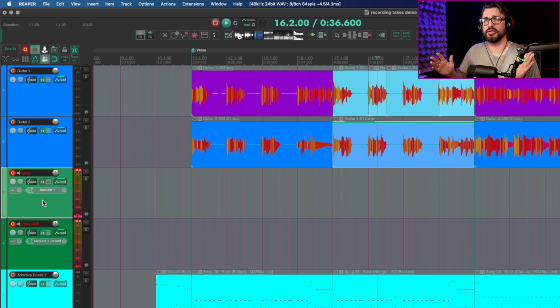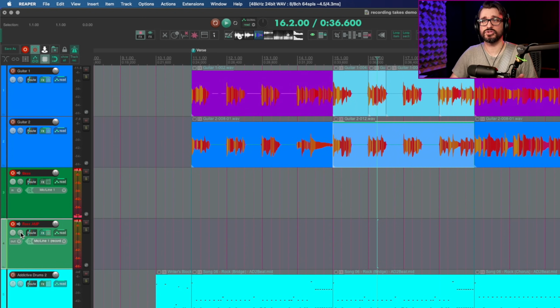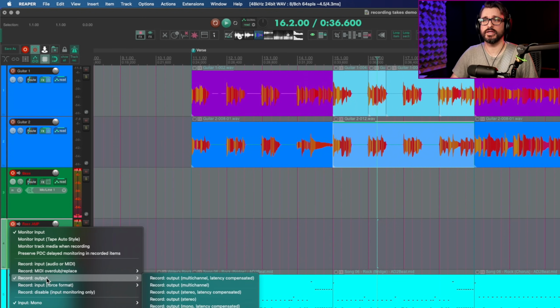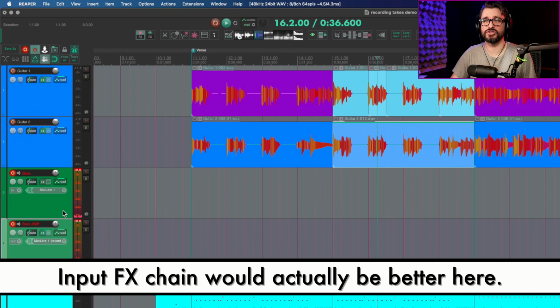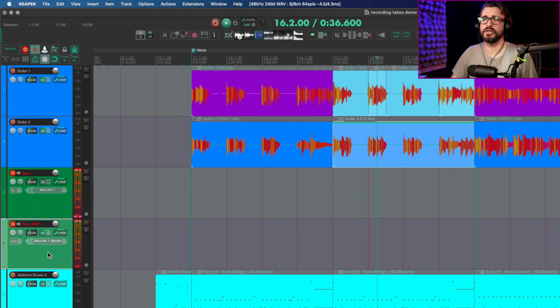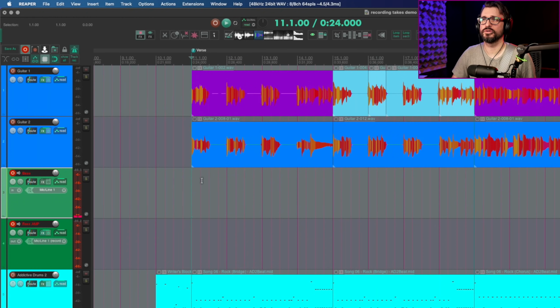Right, so I've got a bass tone set up with bass DI and bass amp, but I'm going to record the bass amp track with record output mono, so it actually gets the sound of that amp sim on it. I will use record mode normal, and we'll just do it.